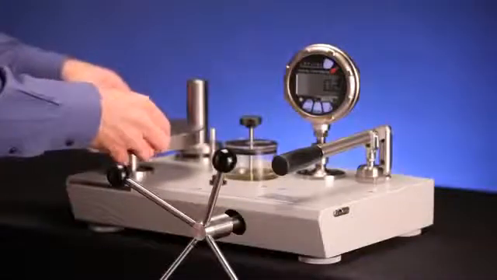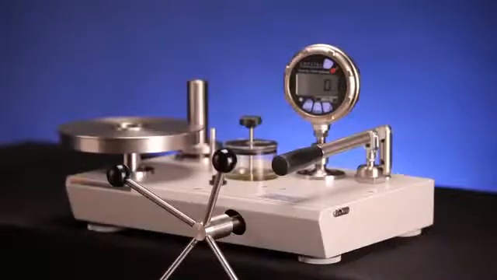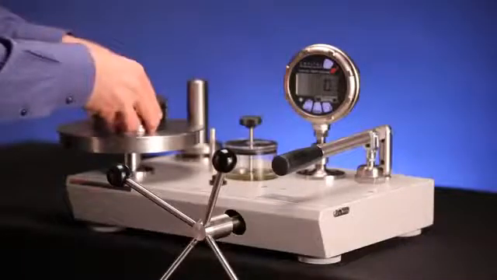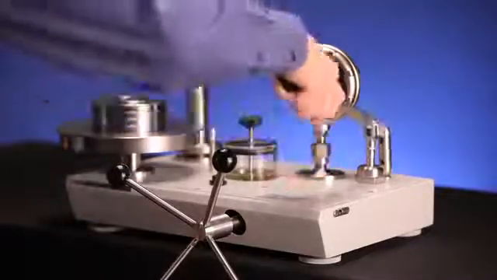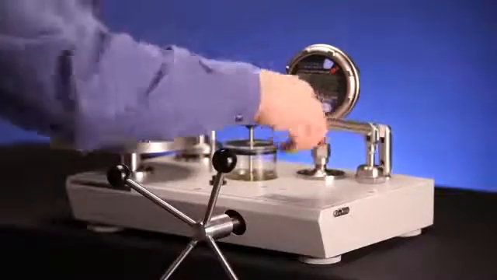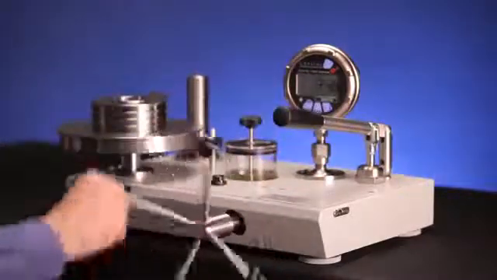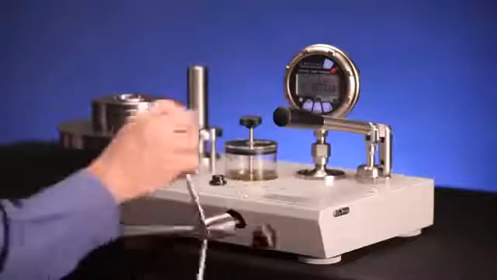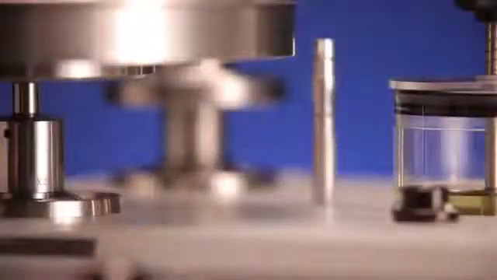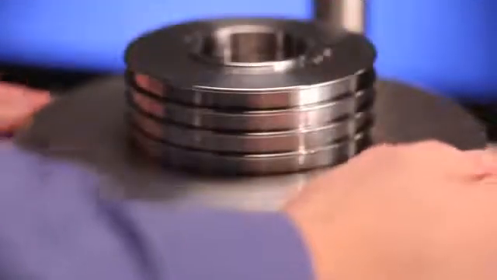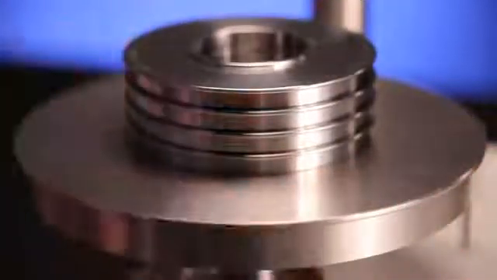To generate pressure, place the appropriate weights on the required piston. Initial pressures can be generated using the priming pump. Then turn the variable volume until the piston is floating at mid-float, as seen using the float height indicator post. To ensure there is no friction between the piston and cylinder, gently rotate the weights.